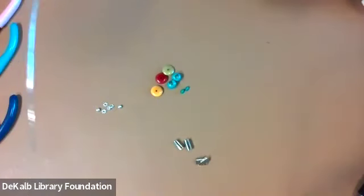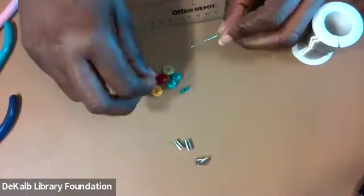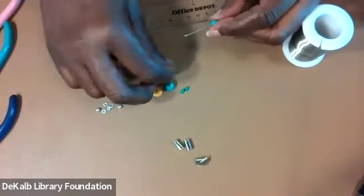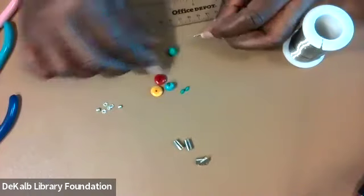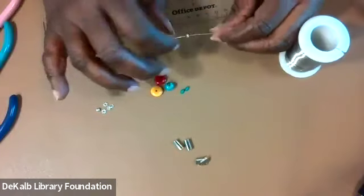And I just dropped the ruler. There you go. Come back. Okay. So I'm going to put my beads on just to see how much wire I need. I have an idea of what it is, but I just want to see. Oh, let me put these on because this is the way I'm doing it.